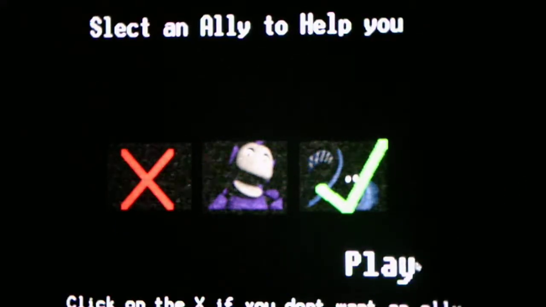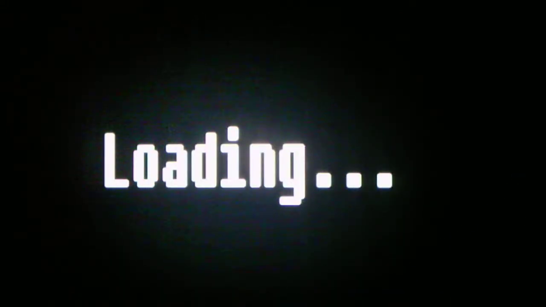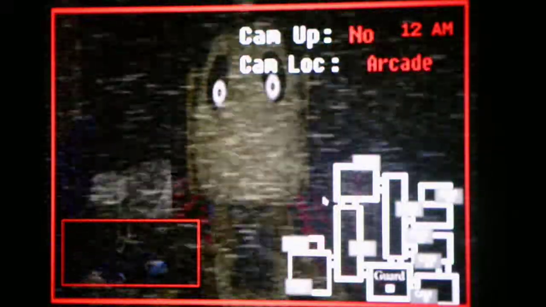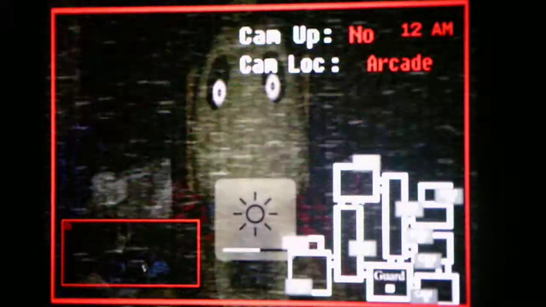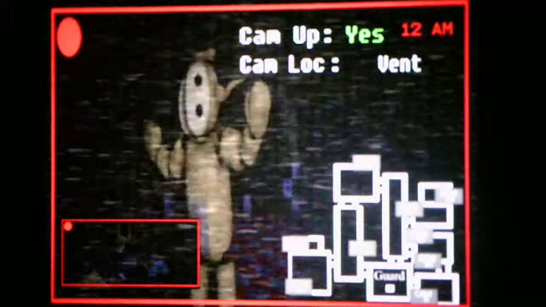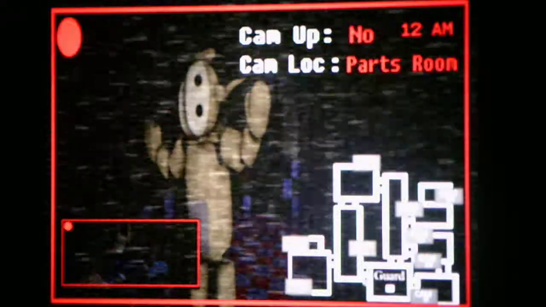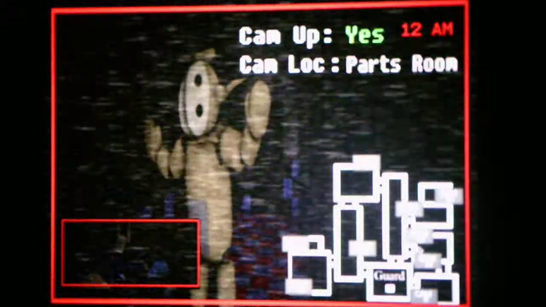Alright. Next character we're playing as is Lala, and we'll activate the Nunu, and then access if you don't want an ally. So now we're playing as Lala. And every so often, Tinky Winky or the Nunu will move, or they will not move. The Nunu just turned on, but the phone guy deactivated him.